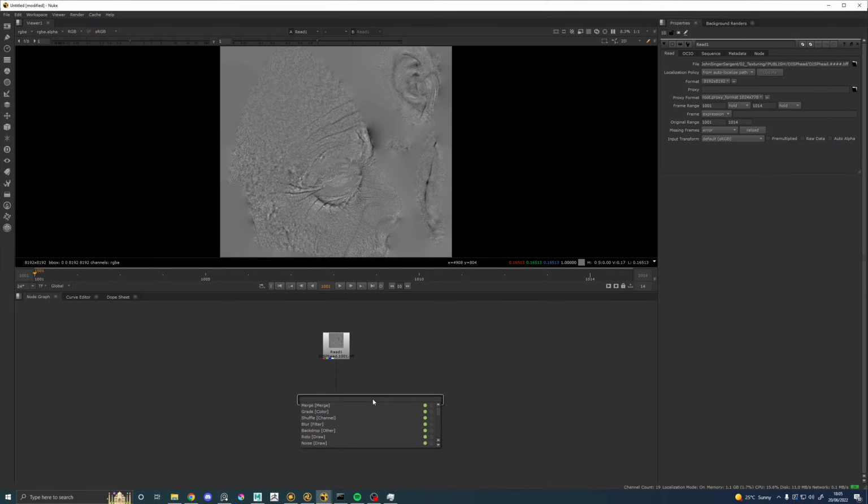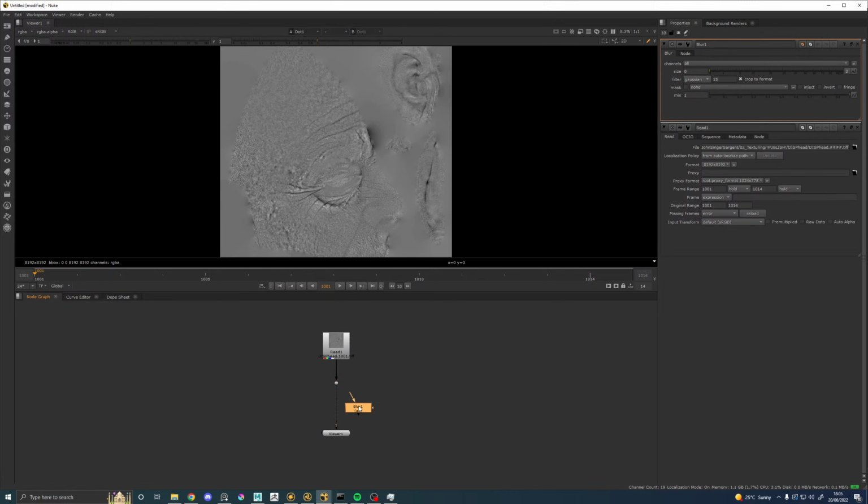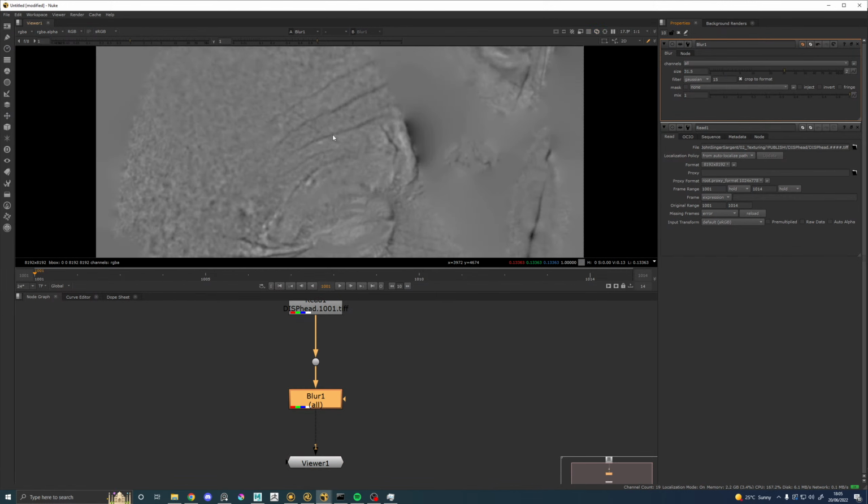First off, I'm going to start with a dot node. I keep forgetting that you can just type it in, but we'll do that. Create a blur. We're just going to blur that by, let's start with 30 pixels.